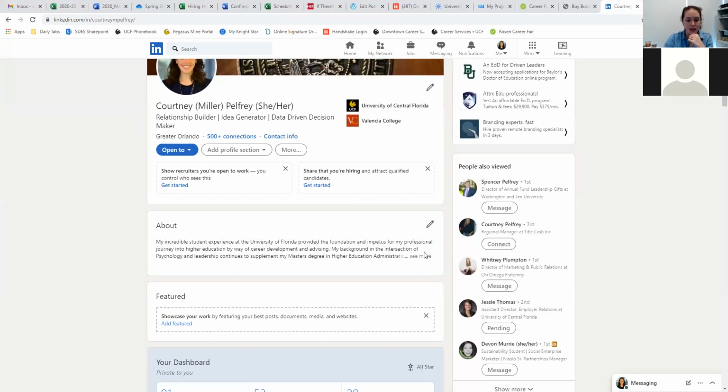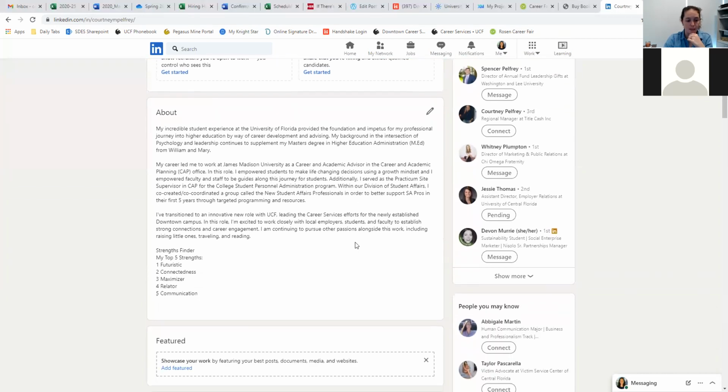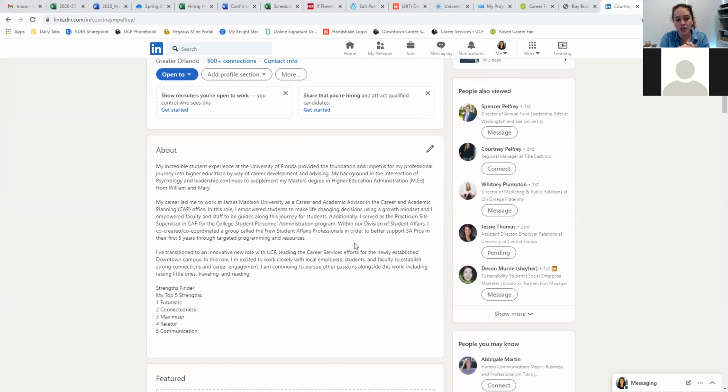So the next thing you're going to have an opportunity to work on is this about section. What's really important to know about this about section is that it really differentiates your LinkedIn profile from something like your resume. Your resume and your LinkedIn are going to share a lot of characteristics. They should list your education, your experience, your skills, volunteering, student organizations. They will mirror each other a little bit in that way, but you don't ever have a chance on your resume to talk as conversationally and personally about yourself as you do in this about section.